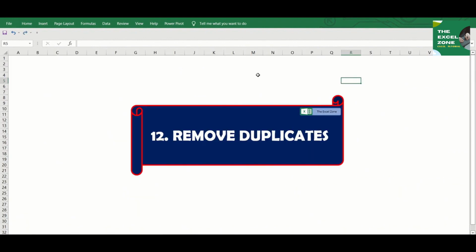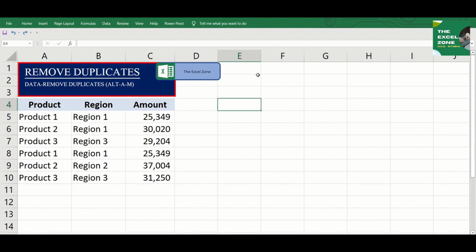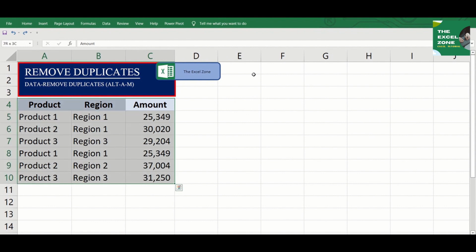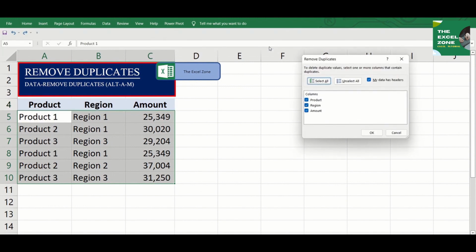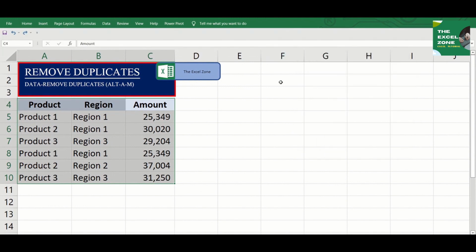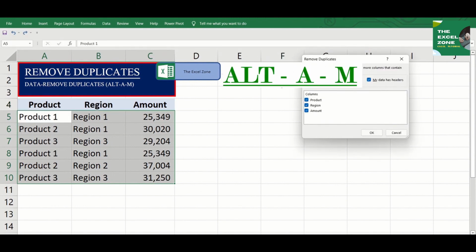Number 12. Remove duplicates. If you want to remove duplicates from the set of data, you don't have to check them one by one. You can let Excel do it for you. Just highlight the table, then go to Data, and choose Remove Duplicates, or just simply click Alt-AM.